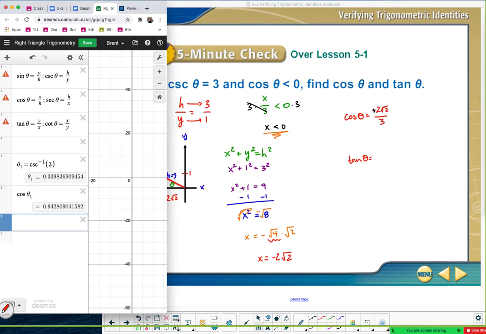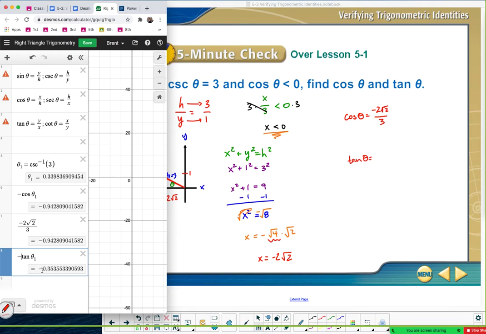I'm going to try it without using the negative. 2 square root 2 divided by 3. Okay, there we go. You can see these match up. I know I took away the negative, but that's because the cosine was supposed to be negative. If I put a negative there, and put a negative there, you can see that they match up. So I just used inverse there to solve for theta, and I plugged it in. And so the tangent, if you type that in, tangent theta 1. Again, it's going to give the positive, which it should be the negative because of that x value. Whatever your answer was, it should represent this value.